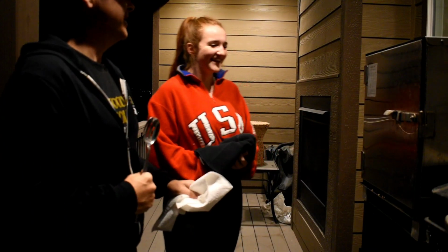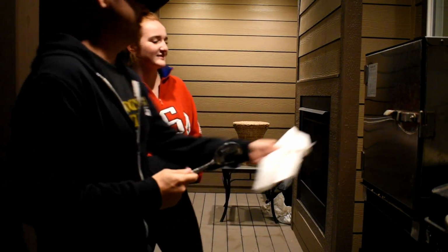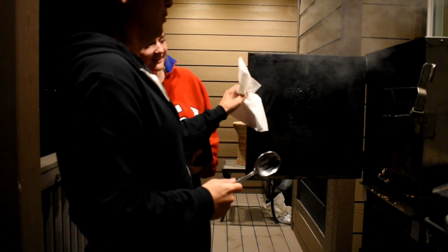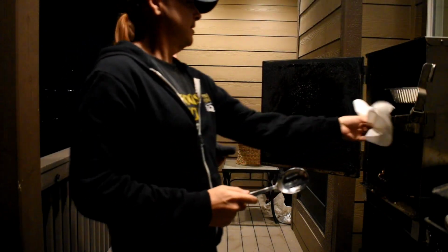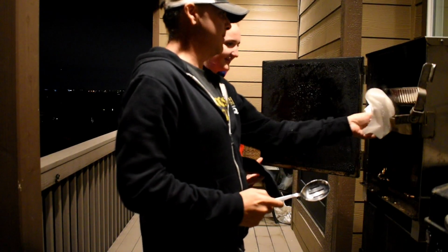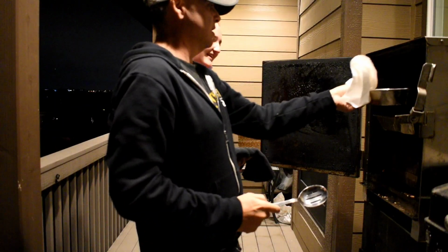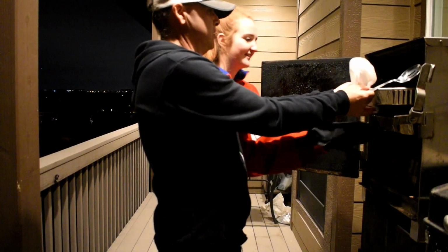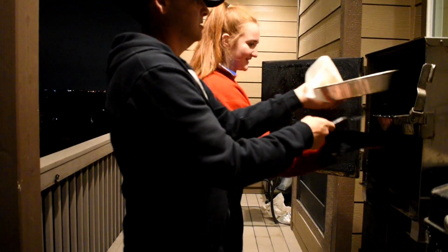All right. Are you ready to take it out? Look at the smoke. I know. It smells so good. So here it comes. Oh, wow. All right. So there's our smoked sweet potatoes. Those look amazing. Those look really good. And here are our burnt ends. So which one do you want to get? You get the sweet potatoes. And I'll get these. Sounds like a plan.